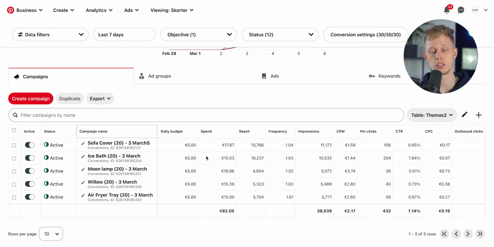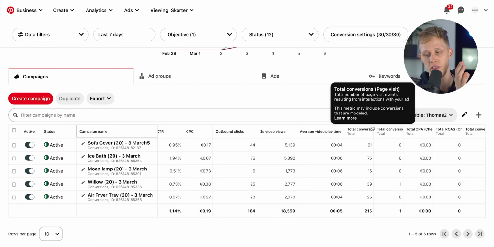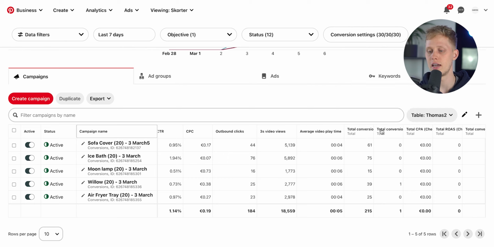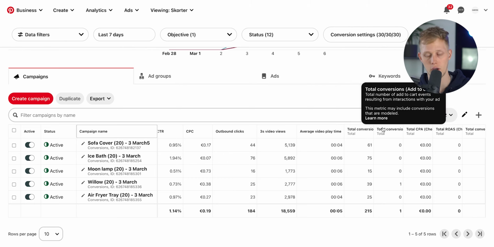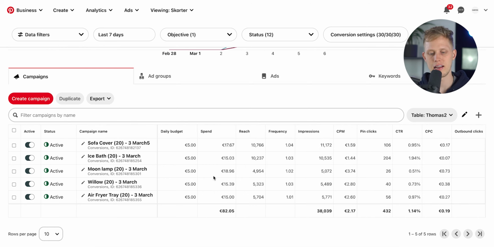And now, of course, we focus on the ads, because like I said, we can break it down to the ads and from when people visit your store. Everything up until here is what people did with your ad. And then from here, it's when people go to your website, we can see, okay, did they add the product to cart? Did they buy the product? All right, let's analyze these five campaigns at first.